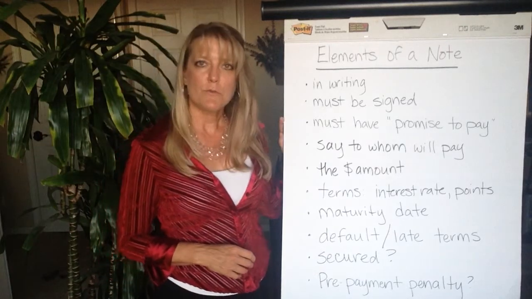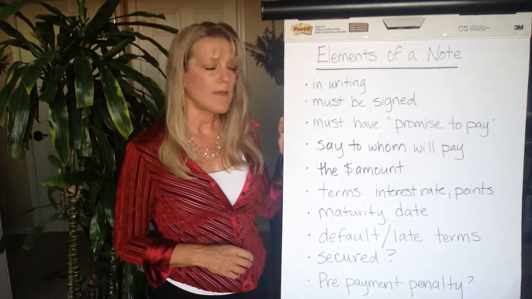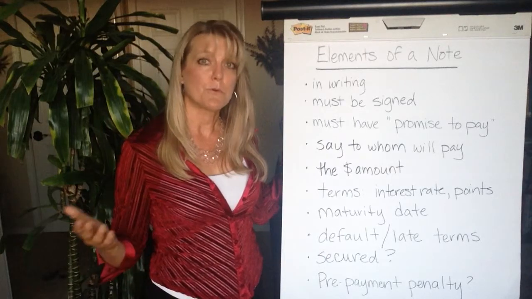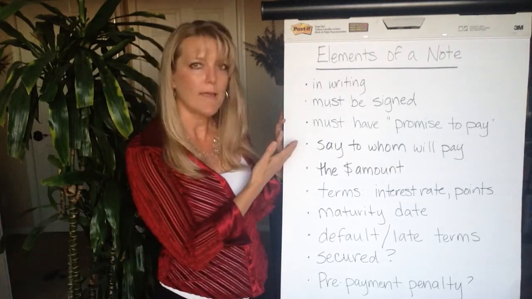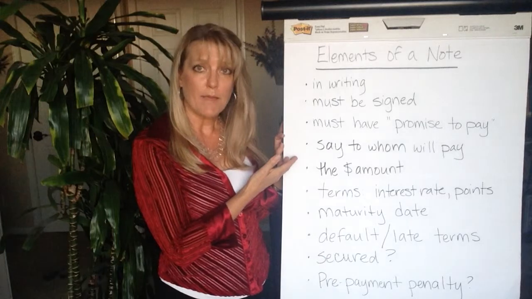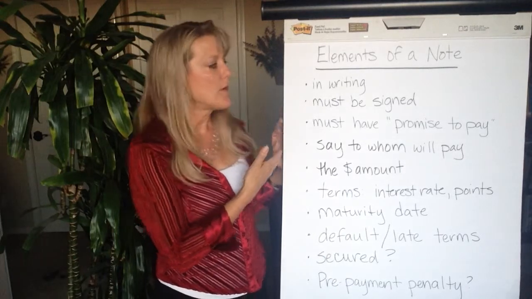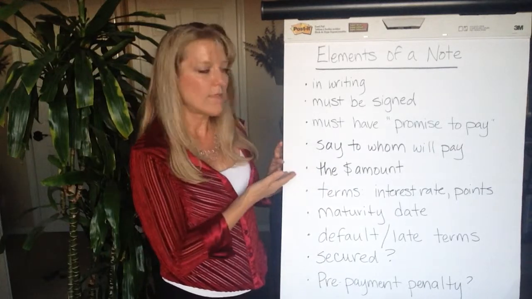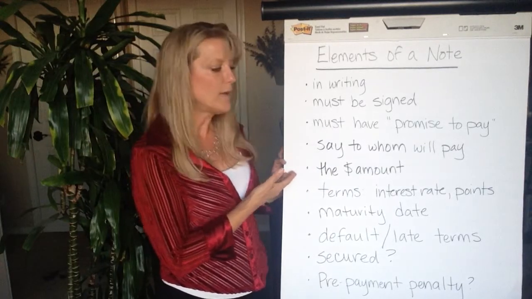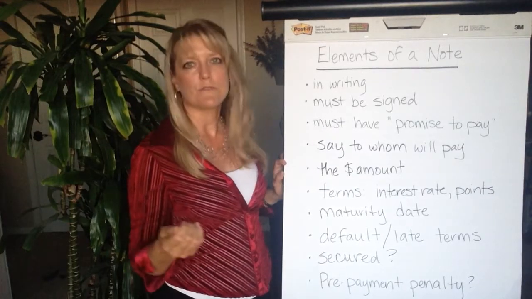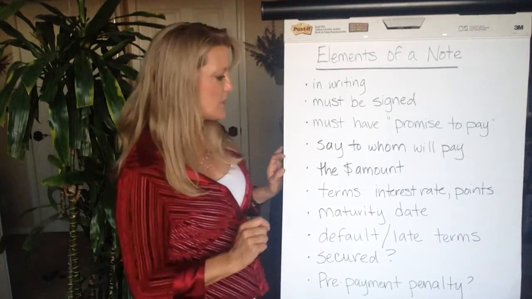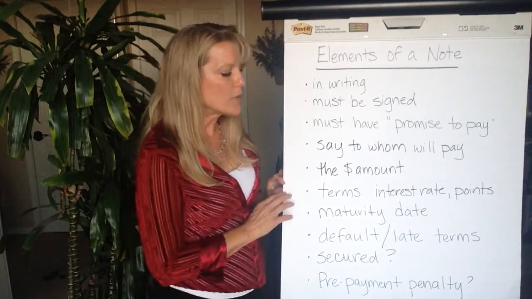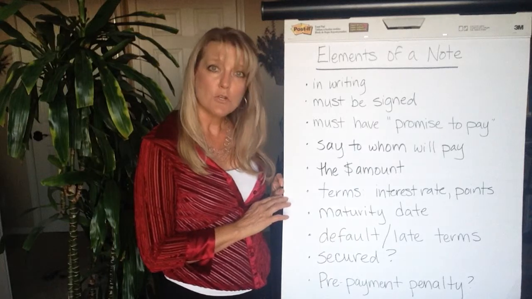You're going to want to use the words promise to pay, and that's why it's called a promissory note. It is a promise to pay to whom you're going to be paying. So let's say John Smith promises to pay Investors in Action, Inc. the amount of money of $100,000 in U.S. currency. You're going to want to also outline the terms of the note.